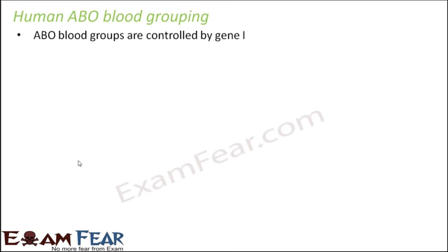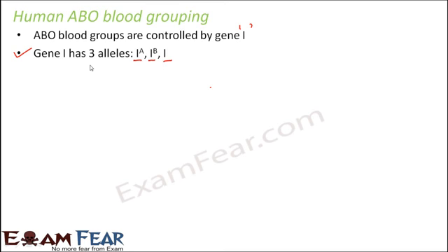Now ABO blood groups are controlled by a gene I. So this is the gene which actually decides which blood group you are going to have, right? Now this gene has 3 alleles, unlike the pea plant. You saw that most of the things, whether the seed color, the seed shape, or the height of the plant, had 2 alleles. But here they have more than 2 alleles. The gene has 3 alleles, and the 3 alleles are IA, IB and i.